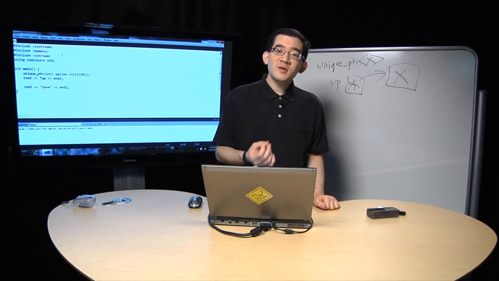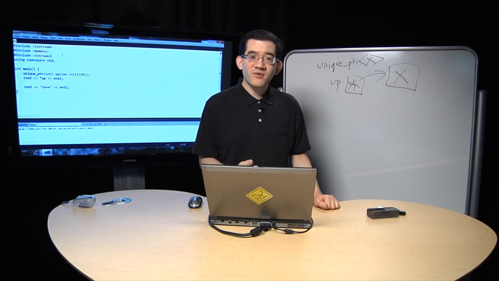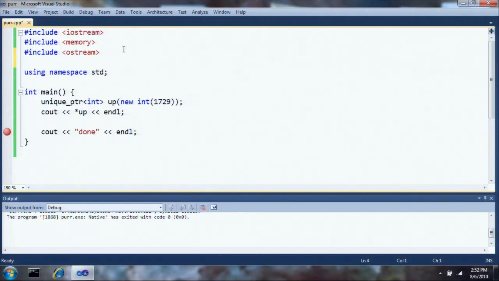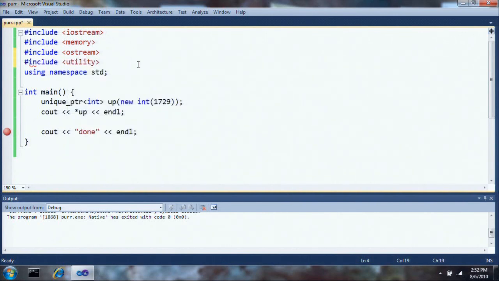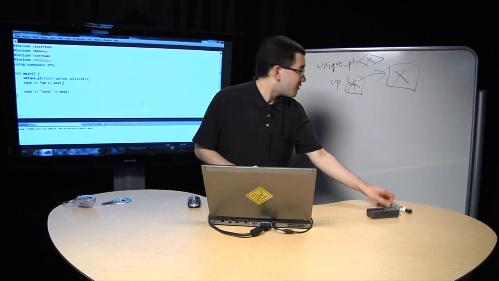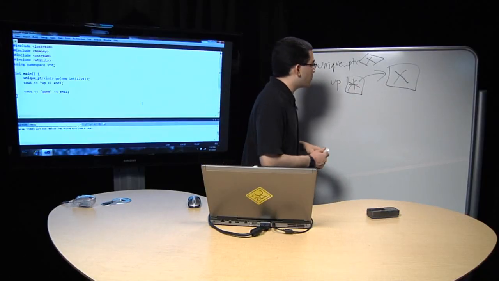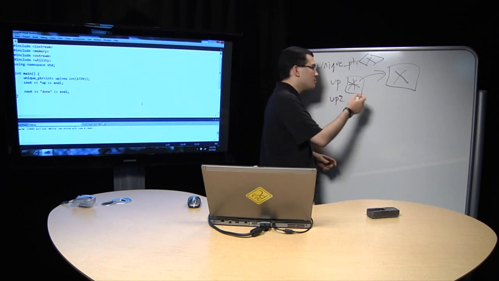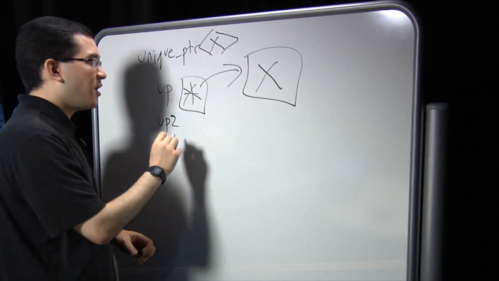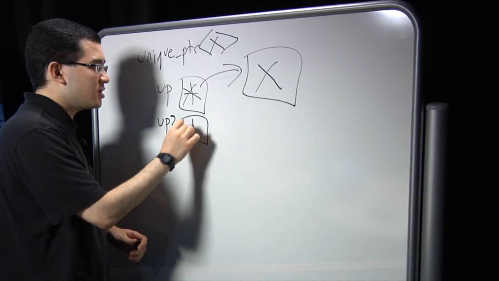Now, unique pointer is powered by R-value references, a C++11 feature, and what that means is that while it's not copyable, it is movable. So I can include the utility header, which has a helper function that I'm going to need. And suppose that I have my unique pointer pointing to this object X, and I construct some other unique pointer, and I want to move ownership of it to this second unique pointer.